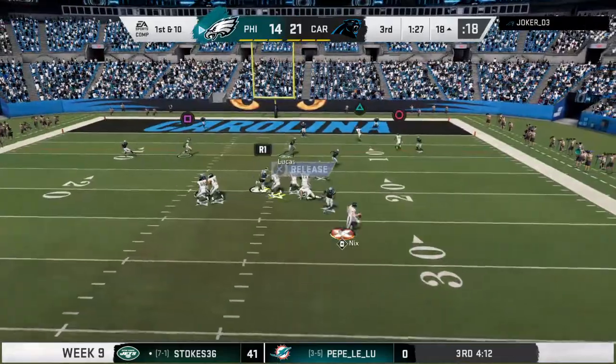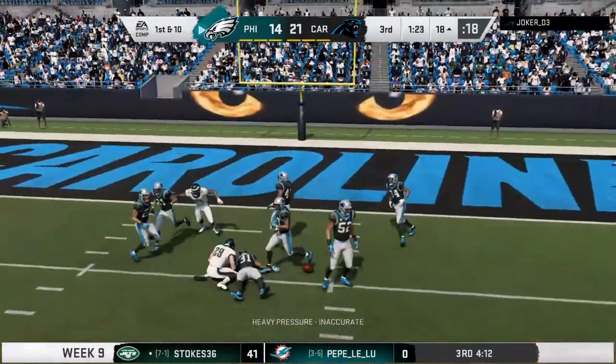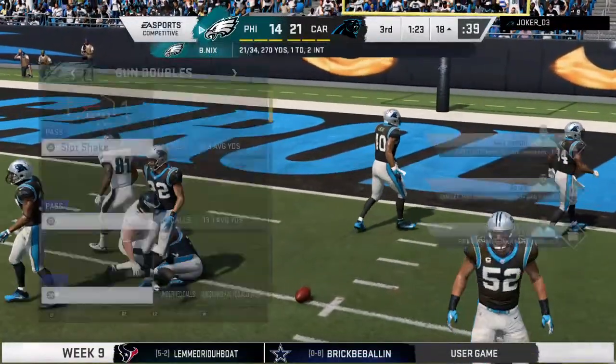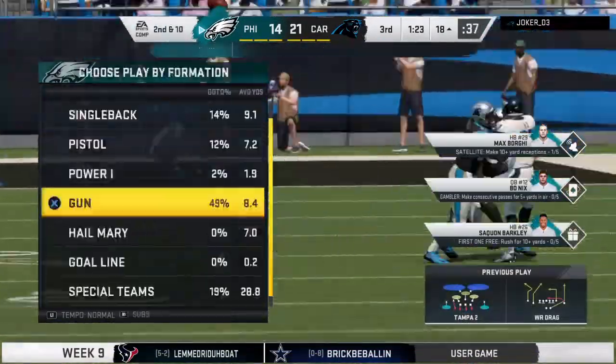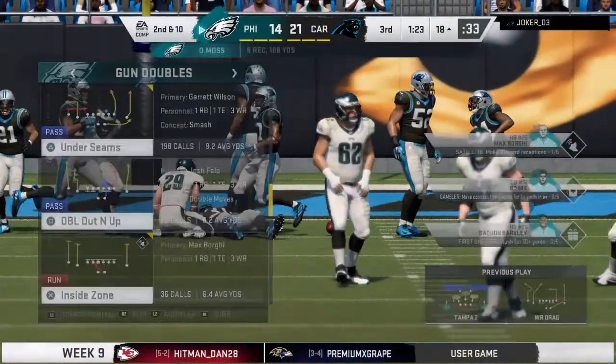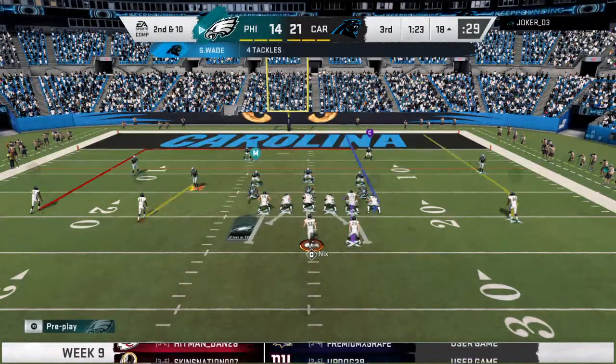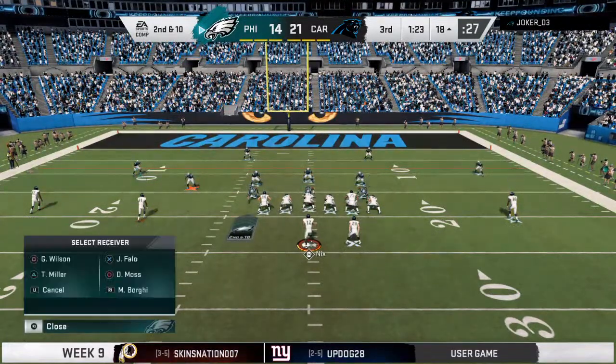Inside the red zone here, they'll look to throw. Escaping the pressure right, and that is incomplete. He couldn't hold on through the contact. Brings up second down. Well, he'd been targeted quite a bit on this drive, and finally I think the guys on the defensive side said no more. They slapped the double coverage on him, made it very tough for him to get the ball.